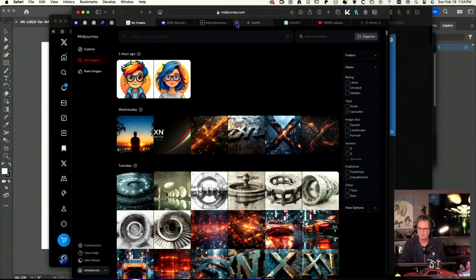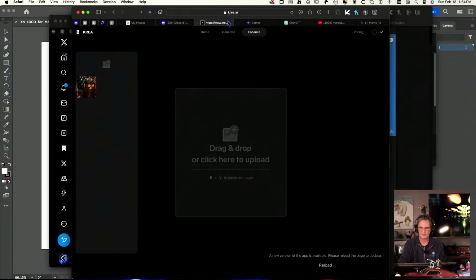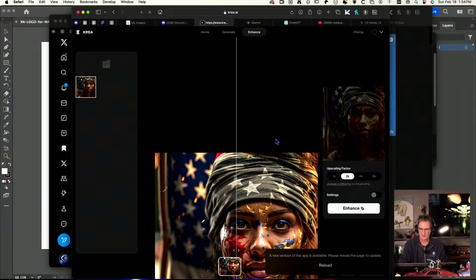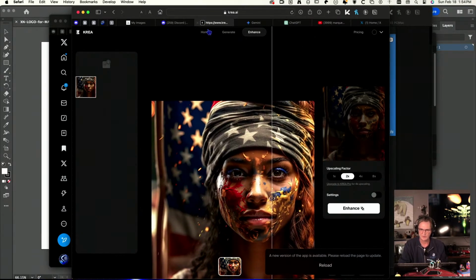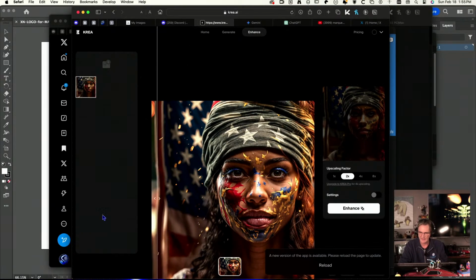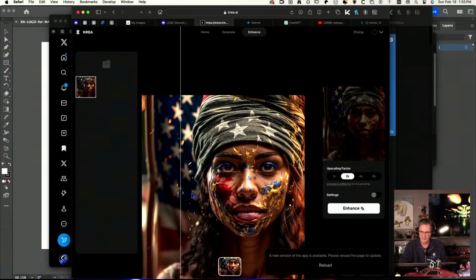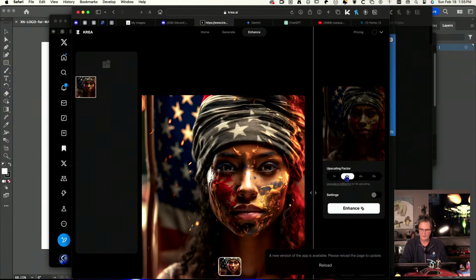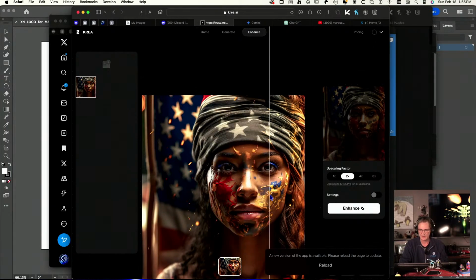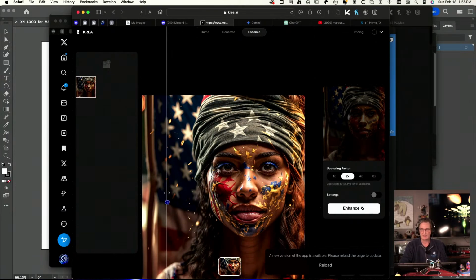I'll go ahead and show you some Midjourney in a little bit. I wanted to recommend Krea.ai if anybody is doing any kind of image upresing. There's also other stuff in here, generation and things, but I haven't played with that. But as far as image resolution and AI upresing, it does a pretty good job. This is an image from my American Paint series that I've got coming out. I take the original renderings and upres them in AI here, and then upres them again. I might even run them through Midjourney again, and maybe stable diffusion locally, and bring out all kinds of cool images. But Krea AI, even the free version, will allow you to 2x upres and AI enhance an image.